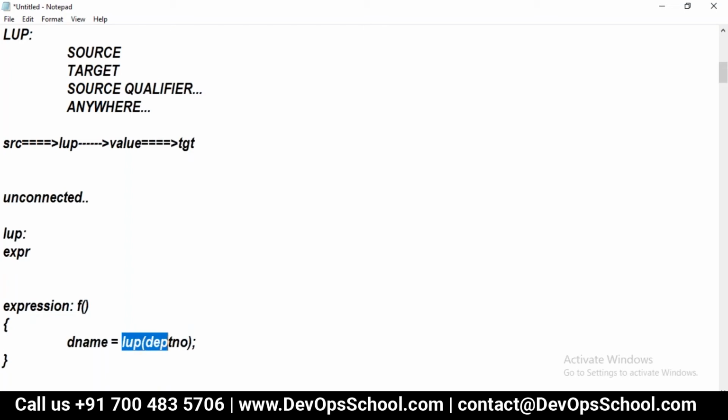So the lookup is, let us say, a dummy thing you have just configured, which expects a department number as input. If you supply the department number as input, it returns the department name. For example, in a database, let us say we build a stored procedure that takes one input argument and one out parameter.